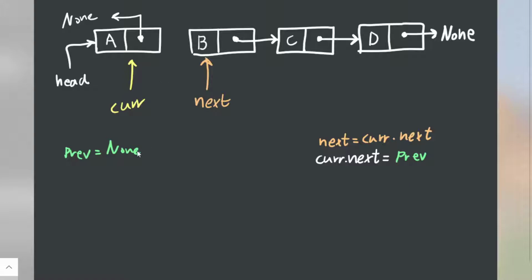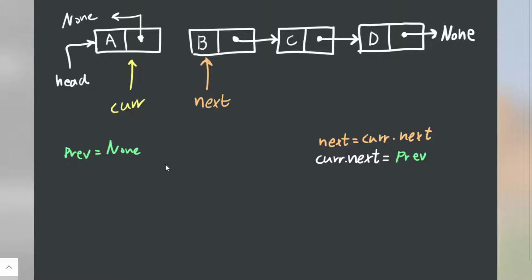Great. So far we have these three variables to help us achieve the goal here as we move through the linked list. Now these two lines pretty much do what we want, and if we could apply these two lines for any given node, we would be able to arrive at the solution. The next step is to scale this, thinking about incrementing these variables to iterate through the whole linked list.